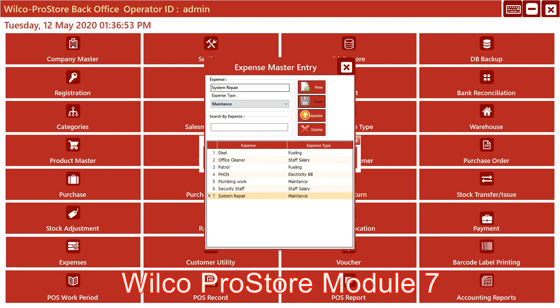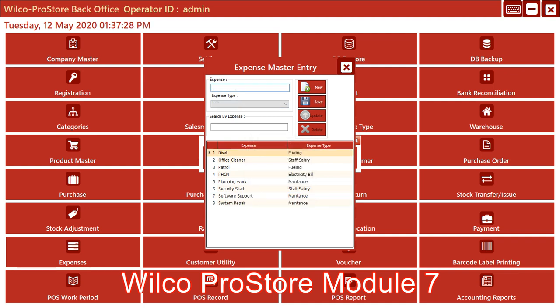Probably we can also add renewal under maintenance, or support fee, software support fee. Let me put that one. Software support fee, still under maintenance also. Save it.